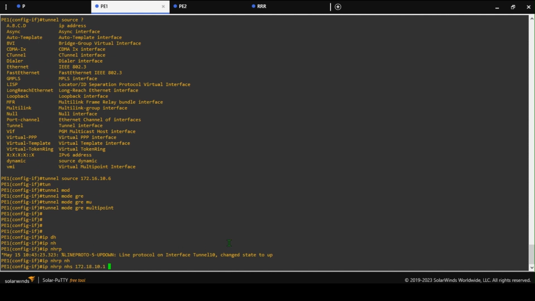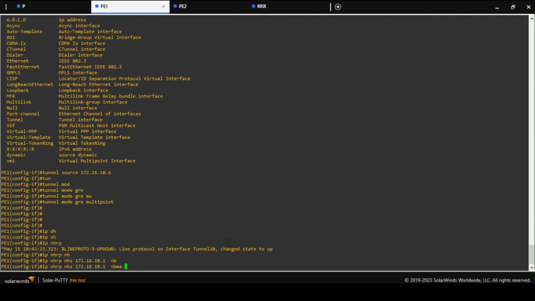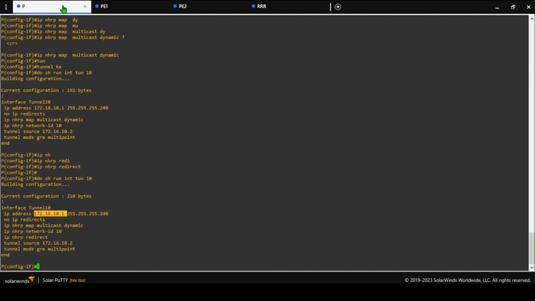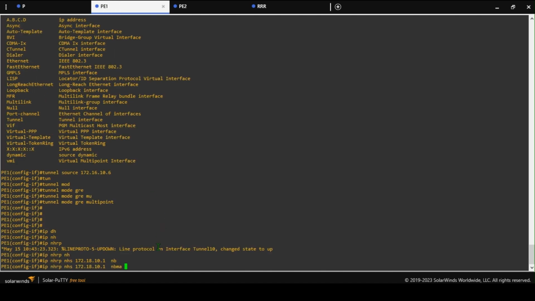So that is what I'm assigning there. And in the end, I'll specify NBMA, non-broadcast multi-access. Non-broadcast multi-access is the underlay network for this hub, and the underlay network is this one that connects to the ISP. That is what it's going to be using to establish this connectivity, and it uses multicasts.